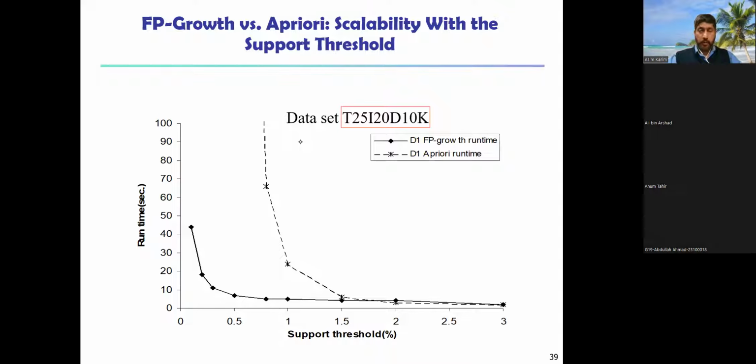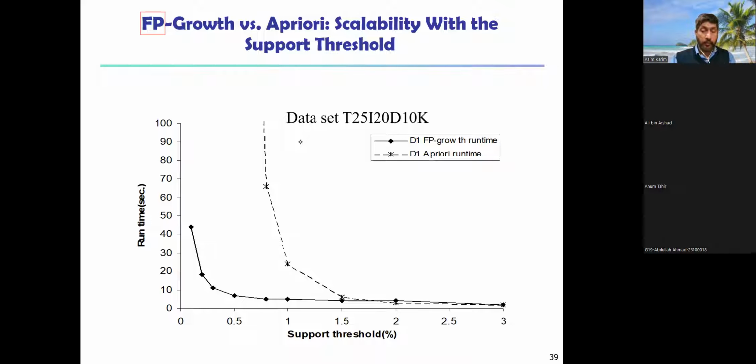So if you compare the FP growth algorithm with the a priori algorithm, in this graph, on the x-axis is your minimum support threshold, and on the y-axis the runtime. And you have two lines shown here. One is for the FP growth, and the other is a priori. So you notice that the computational time required by FP growth and a priori are relatively similar when the threshold is large. So what does that mean? If the threshold is large, meaning let's say theta or minimum support is 50%, you are looking for only very frequent item sets. So the number of item sets would be very small.